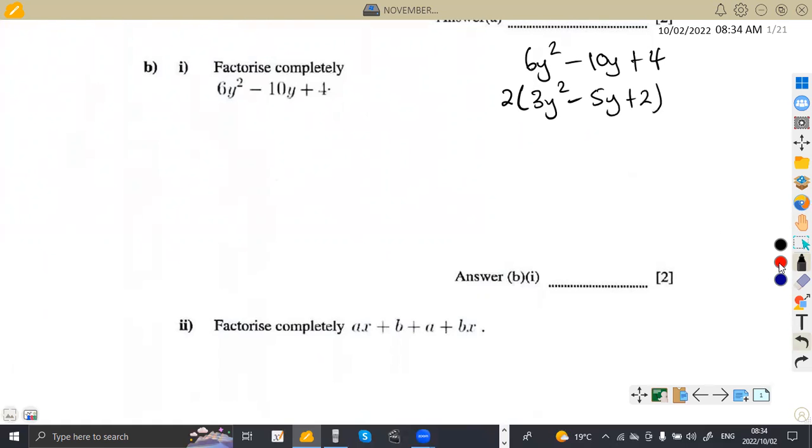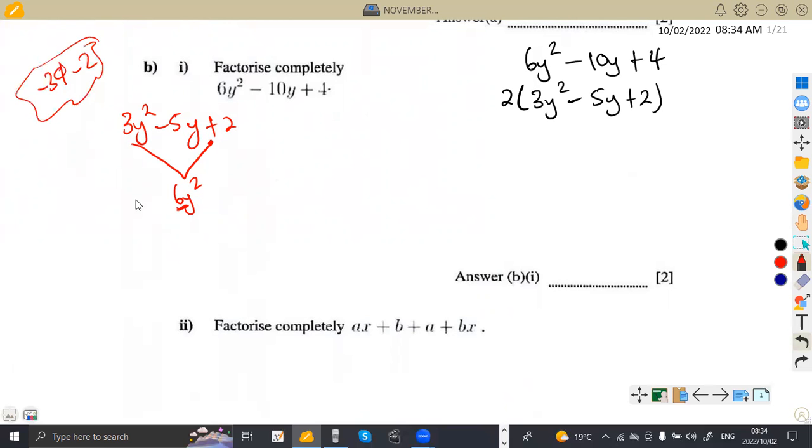Then from there, I have to do the longer way of factorizing my 3y squared minus 5y plus 2, which is remaining. How do I factorize this? Multiply the first term and the last term. We are going to obtain 6y squared. What are the two factors that we need? If you multiply these two factors, they must give us 6y squared, but if you add, these should give us -5. What are these factors? We've got -3 and -2. If we multiply this, we get +6. If we add, we get -5.